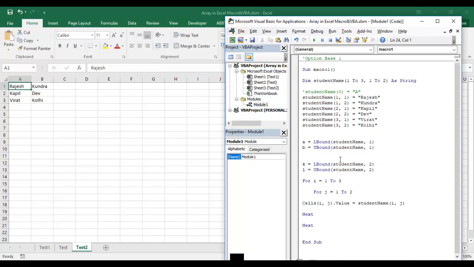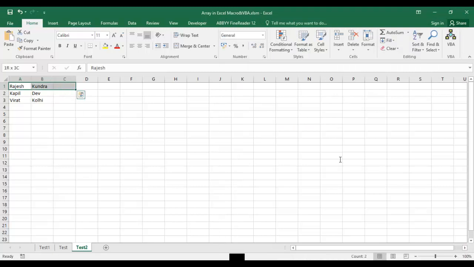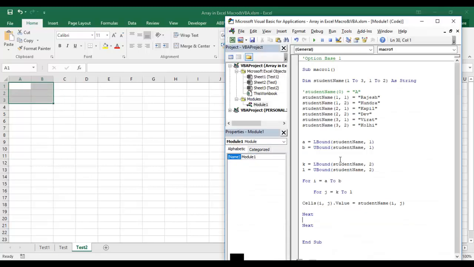So it will give me the first dimension. Now instead of 1 and 3 where I have hard coded 1, it will start from A to B. Because this is my A and this is my B, and for the second dimension I'll give K and L. Now if I run this one, it will give me the same result, but the limitation where I had given hard coded values like 1 2 3 has been removed. So now it becomes a variable kind of thing, so it will vary.